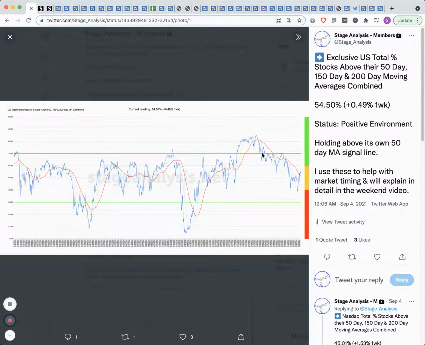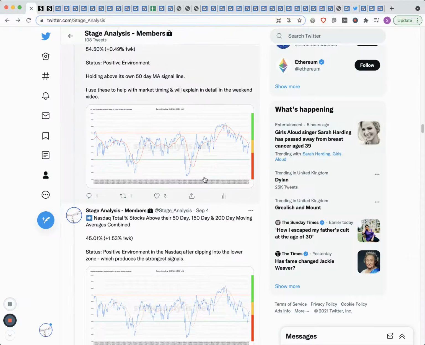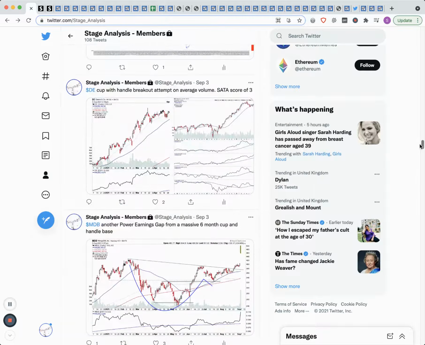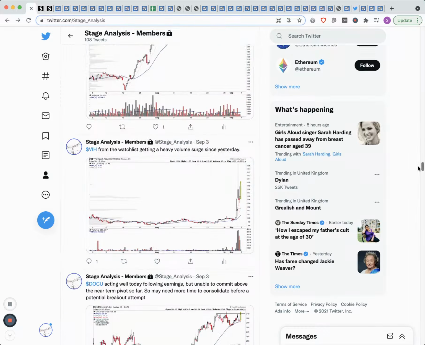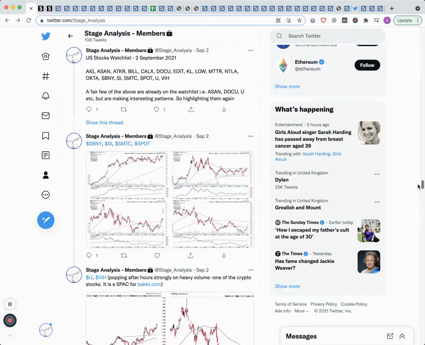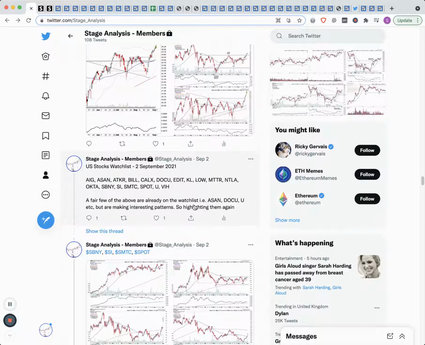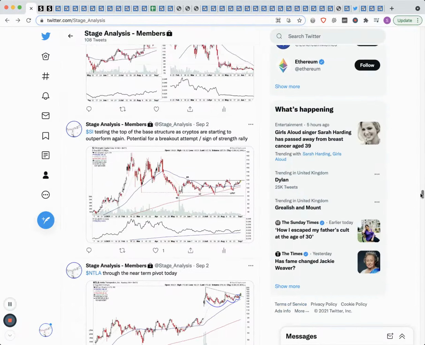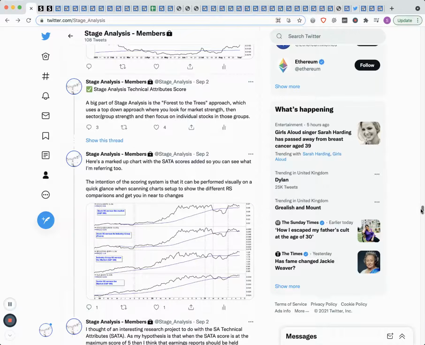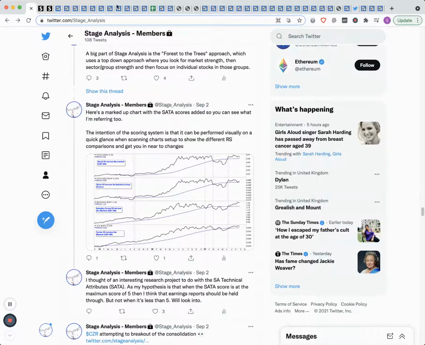You can see since February, except for that brief period in May/June where it popped back above again, we've been in a negative environment that entire time. And that has obviously been the case for most of the growth stocks and small caps, etc. It's only been the large caps that have been moving. So as you can see, this is an example of the kind of content I post in the private Twitter feed. Sorry if I'm going a little bit fast. I post the daily watchlist stocks in there as well, which I do a sample of for free for people, and some other more detailed posts.